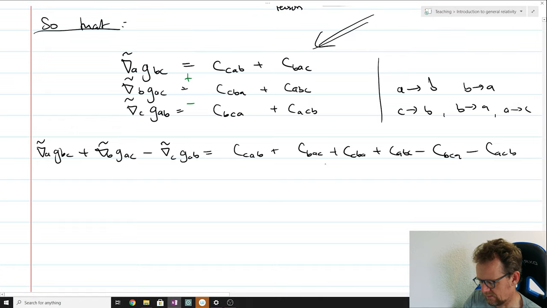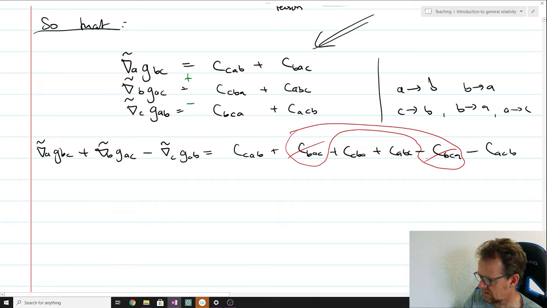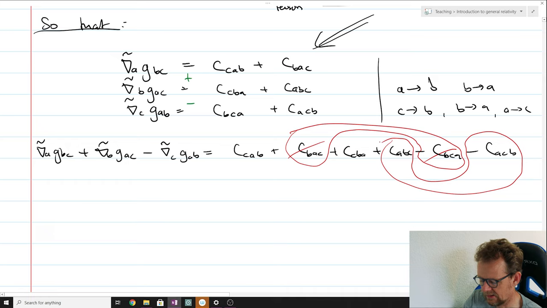But now let's look at that. We did these index substitutions for a reason, and the reason is that there's going to be some cancellations. And here they are, right? Here's our first cancellation. These two terms cancel out. And also the ACB terms cancel out. At least they should do, if I haven't made a mistake. Oh yeah, ABC and ACB cancel out. And the reason these cancel out is that, remember, the coefficients tensor C is symmetric in the last two indices. So CABC equals CACB. Right, symmetric, prove that. And so these two terms cancel out as well.